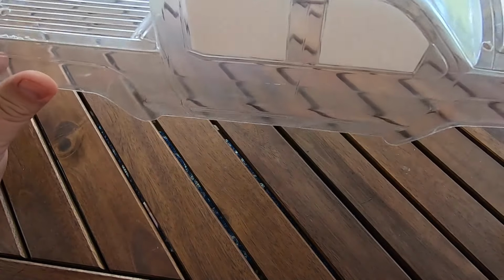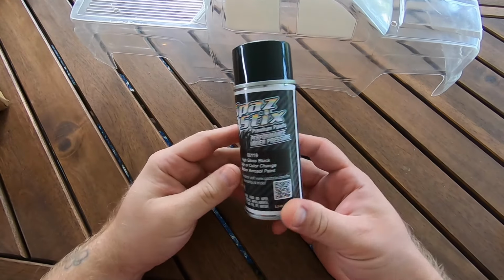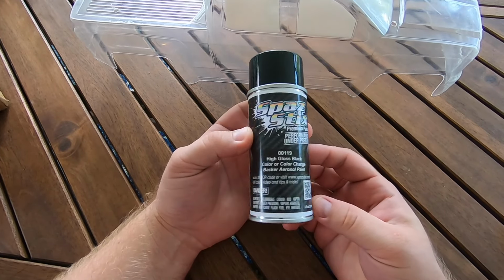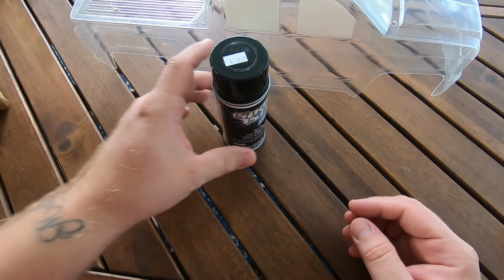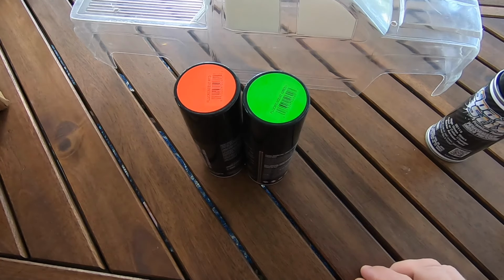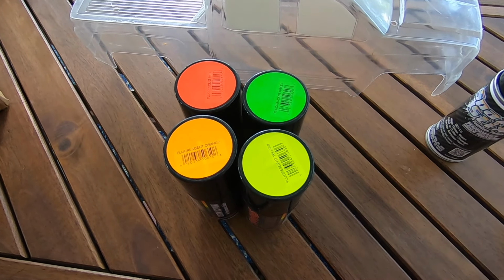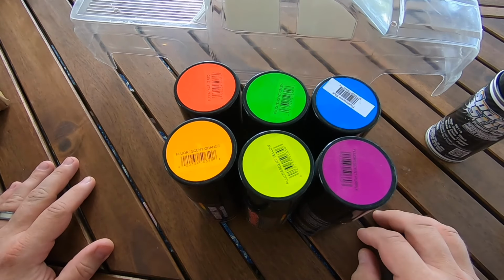Let's talk about colors and why I'm not real concerned about these window masks. I just got this stuff from the local hobby shop and never used it before. Spastix brand, so we'll see how that goes. But this is a high gloss black, so that's gonna be our base color. For the design colors, we're gonna go back to that last video that I did with the dish soap, and we're gonna use all these fluorescent paints to fill in the areas that are masked off with the soap.